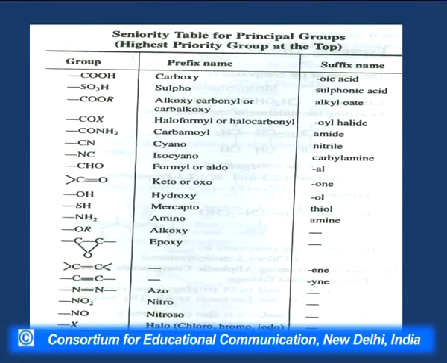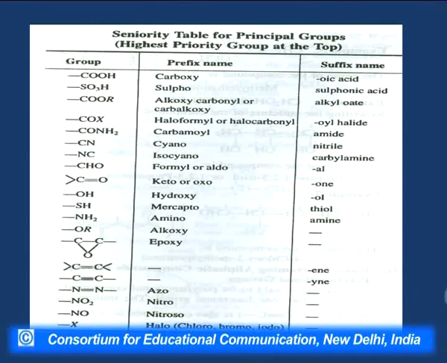What they say is, they have given us a priority table for polyfunctional compounds. That is, if a compound is polyfunctional, it may have 2 or 3 functional groups in it. Now, 2 or 3 same functional groups or 2 or 3 different functional groups. If the functional groups are different, how are we going to choose the family name? Please remember, the family name is always 1. We can have a number of substituents. So the family name has to be 1. It will always come in the suffix. Prefixes, the rest of all the groups after we've chosen the suffix, will be prefixes. They will come in alphabetical order along with the locant in front of the root name.